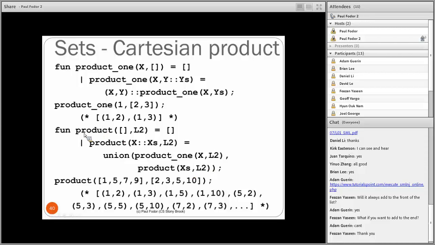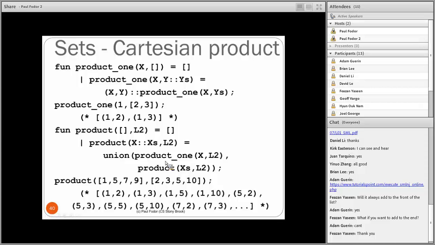And then union of that with the result of product of the tail of the first list and the second list. So we will start with, in SML, because it's a functional programming language, every helper function must be defined before we are defining the higher level function. So product 1 is actually the first one defined, and the product function for Cartesian product is really the second one defined that is using product 1. So always you have to define them in that order.